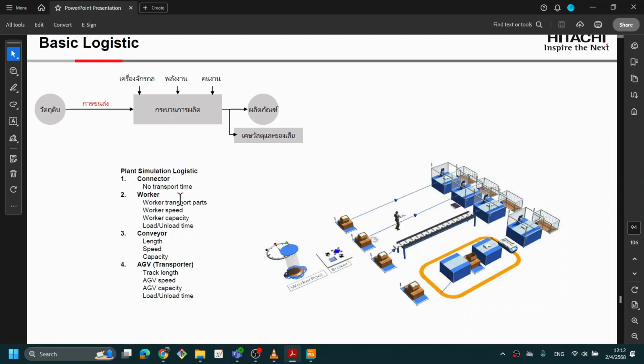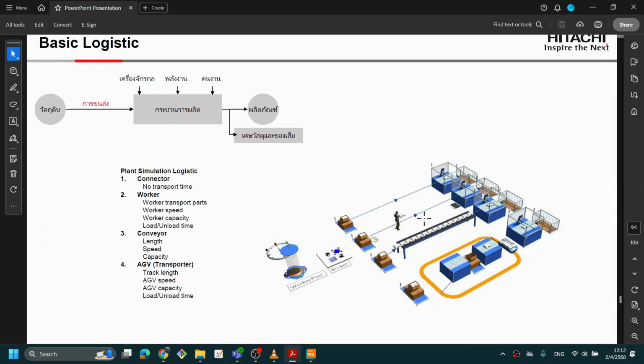Way number two is the worker. You use the worker to carry workpieces between stations. This page shows the source station and the worker delivering the workpiece from the source to another station.